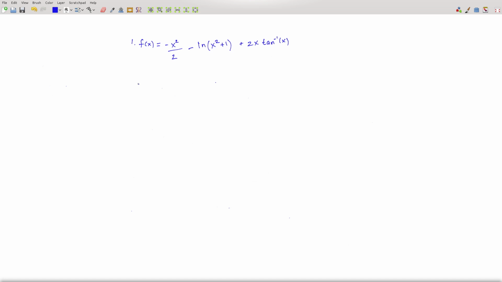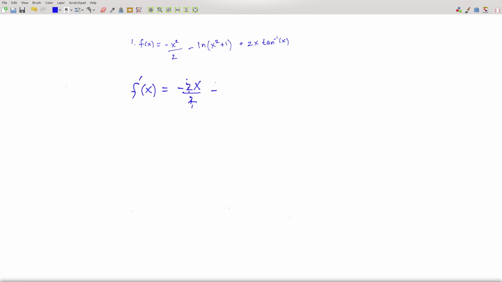First of all, we're trying to find the derivative, so f prime of x equals, let's take the derivative of negative x squared over 2. Now, negative x squared over 2 means negative 1/2 x squared. We'll use the power rule to bring the 2 down. We actually end up with negative 2x over 2, and already you probably see that those 2's cancel out.